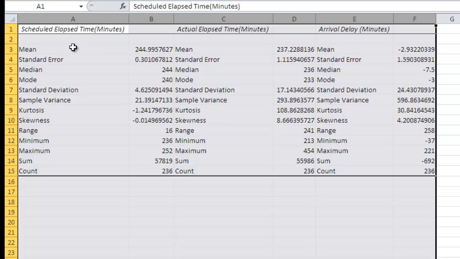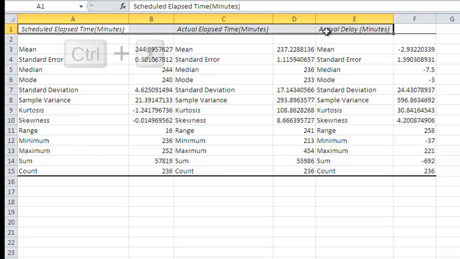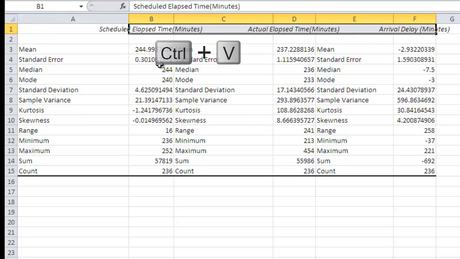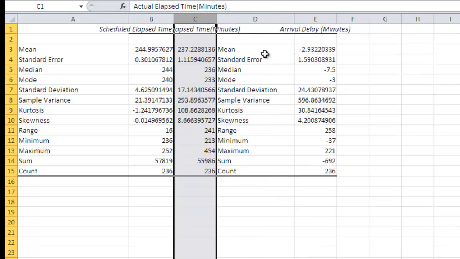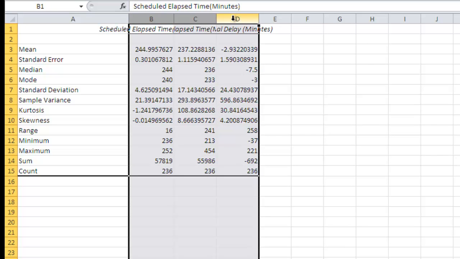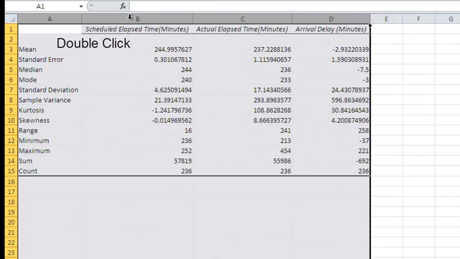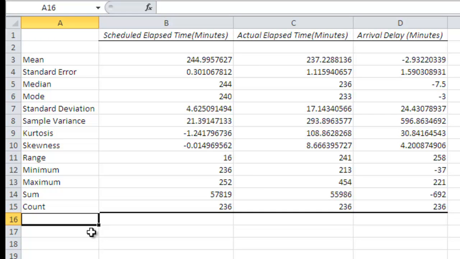The other thing I don't like particularly about this is that it repeats the label column for as many variables as there are here. And so what I'm going to do is move the labels over. So in fact, I'm going to cut them and then paste them next door to where they are currently. And then I am going to remove column C, which is a repeat of the labels. So I'll delete that one. And then I'm going to do the same thing for column D. Delete that. And then I'm going to do that same trick again to get these columns to be the width that I want them. So in fact, I'll highlight A through D and double-click on the border between A and B. And now each of the four columns that I have is wide enough to show all of the labels and the numbers.